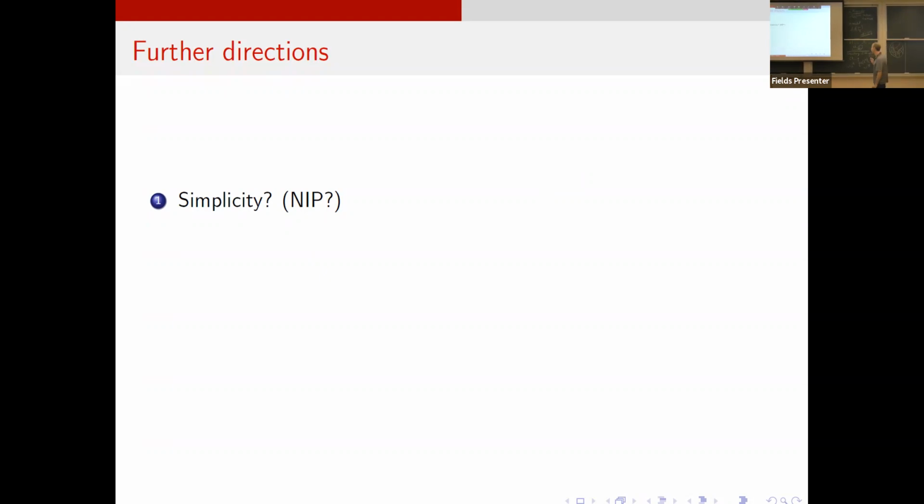And we didn't really use saturation. If you're a bit careful, we didn't really use saturation. I only cared about the fact that I can embed my graph into this EM model. So I really only cared about universality. Saharon has this plan, I don't know where he is in progressing with it, that maybe there's some way to describe simplicity using the universality spectrum, as was done for stable theories. And if so, probably it's a good direction. For NIP, we have nothing. I mean, we have some results for simplicity, but it's still very rough.